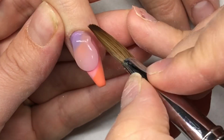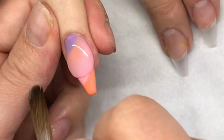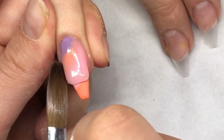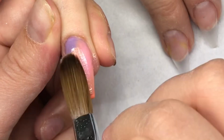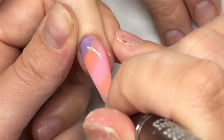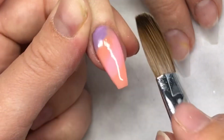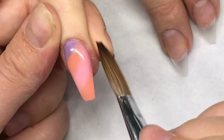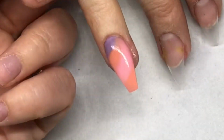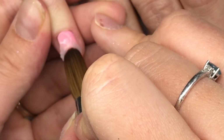So then come in and cap this nail in crystal glass, applying quite a large bead at the cuticle area, getting it all tucked in around your cuticle, using your brush as a barrier so you're not touching the cuticle, and then just walk that bead down the rest of the nail, cutting off any excess at the end, and then just smoothing over and neatening that up. Then add any more in my apex area if I need to. Then come back and cap this little finger.